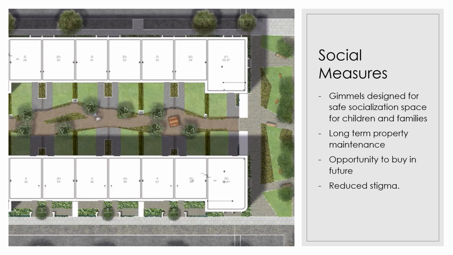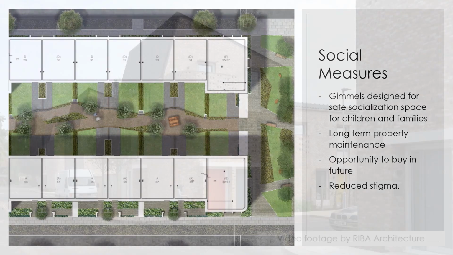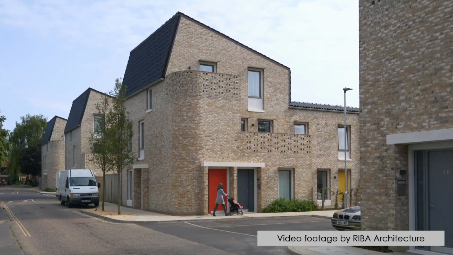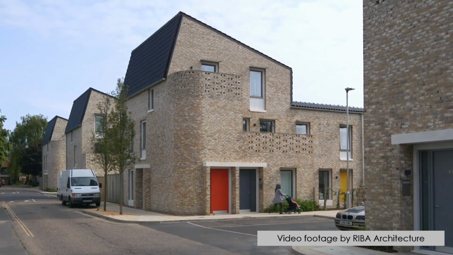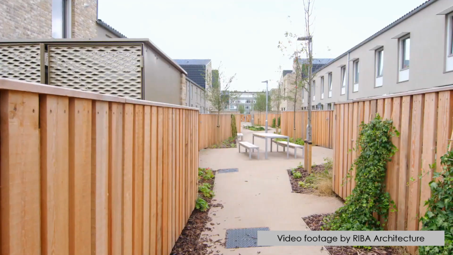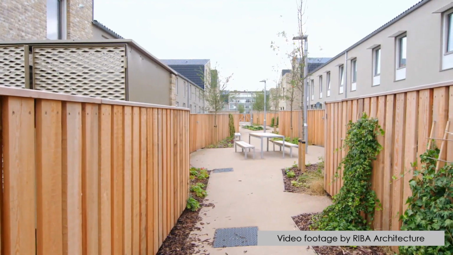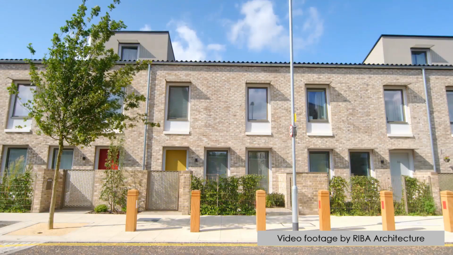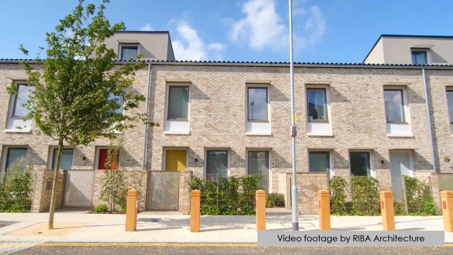Another added benefit could be reducing the stigma of living in a council house, because the modern design has meant some residents said they don't feel or look like a council house. The plans for the Goldsmith Street project were chosen by selecting a winner from an international competition where over 105 designs were pitched from companies across the world. The winner was selected based on its contemporary design of a house that fits in with the local architecture.